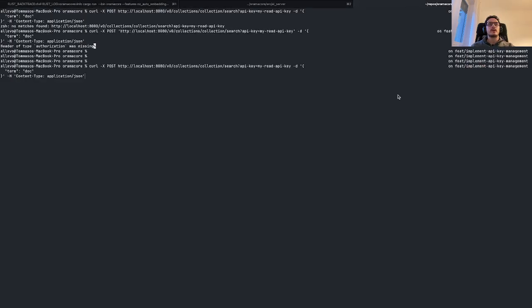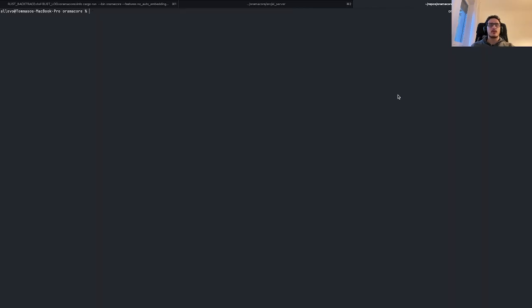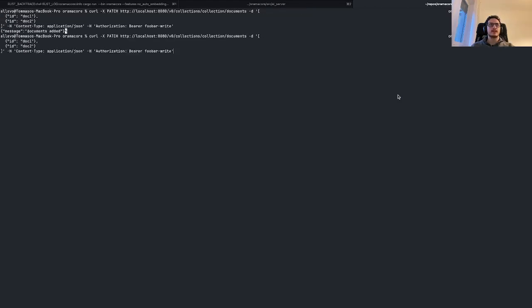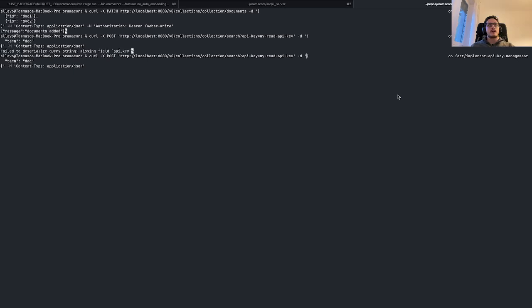Fine, we create a collection, it works, we add a document to it, it works, and last but not least, we put this happy underscore key. It's wrong, but let's say for now, invalid read API key.